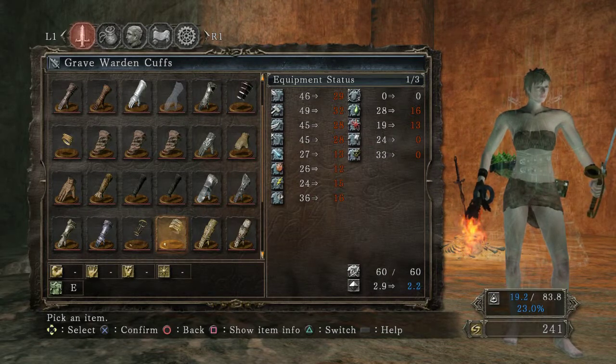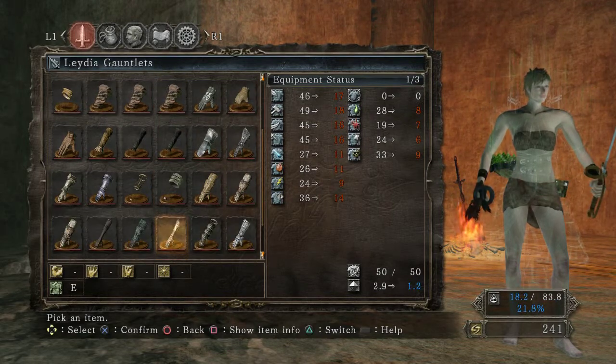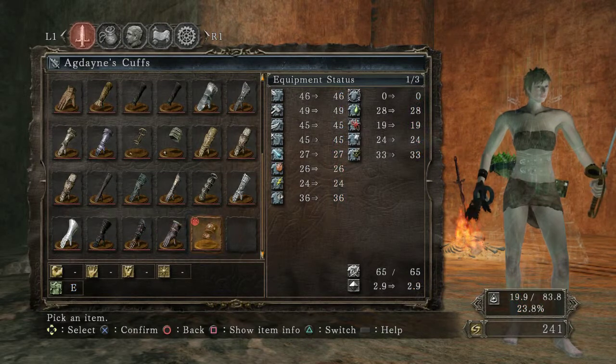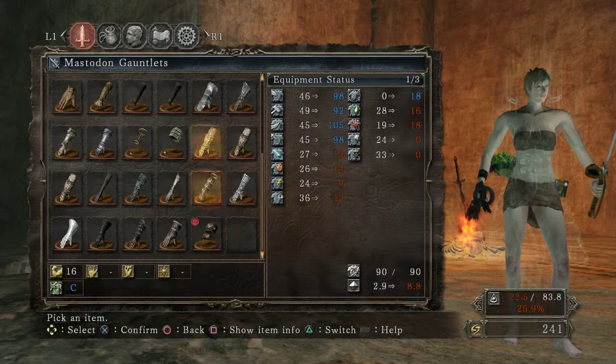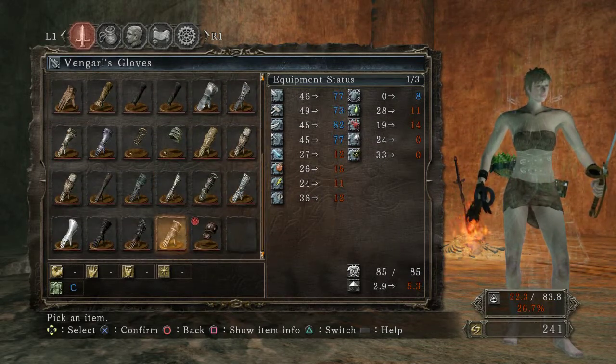Maybe we can leave Agdayne's on for a while. 0.7 difference in weight. Quite a bit better in, whoops, where are we here? Yeah, quite a bit better in most categories. Well, all categories, to be honest, for this one. And by quite a bit in some of them. So maybe we could put those on, leave those on.